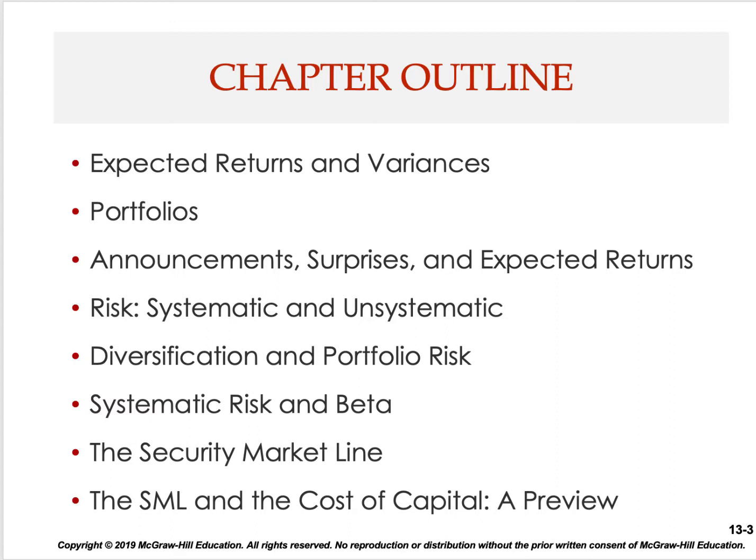The first assumption deals with investor rationality, right? Investors are assumed to prefer more money to less money and less risk to more risk, all else being equal. Well, that makes sense, right? We assume that investors are rational. They obviously want more money than less money, and they want less risk. They don't want to assume all kinds of risk.